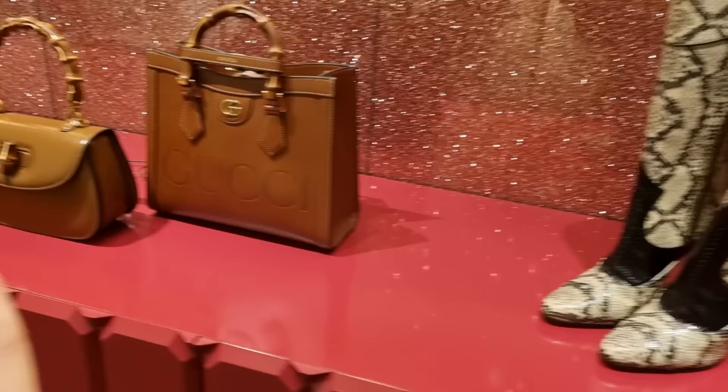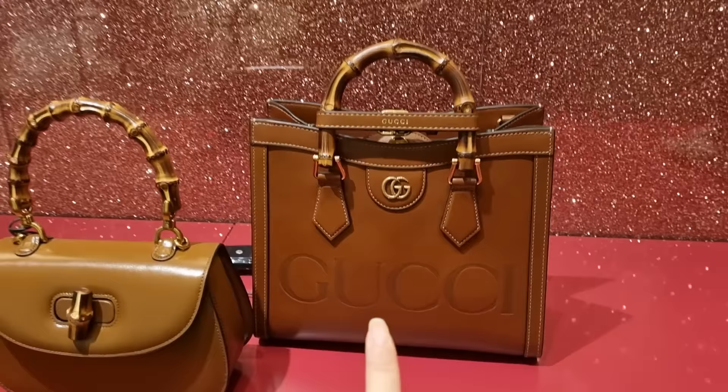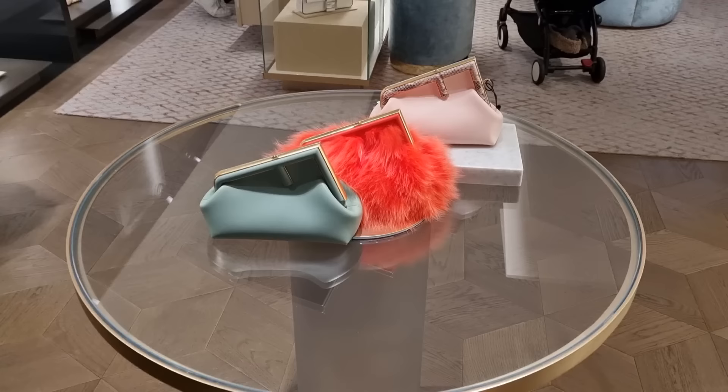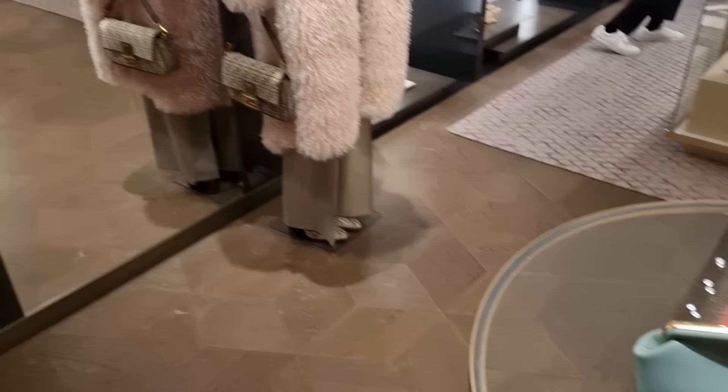More Bamboo bags — this one is new, I've just recently seen it on the website with the Gucci logo. Little backpacks, very vintage-y. I like the style and the mini size. And did you know — on the Gucci website you can actually buy not only NFTs but also metaverse Gucci bags? Have we ever talked about that? I thought that was very weird. A little fluffy bag, and I love this coat as a style.